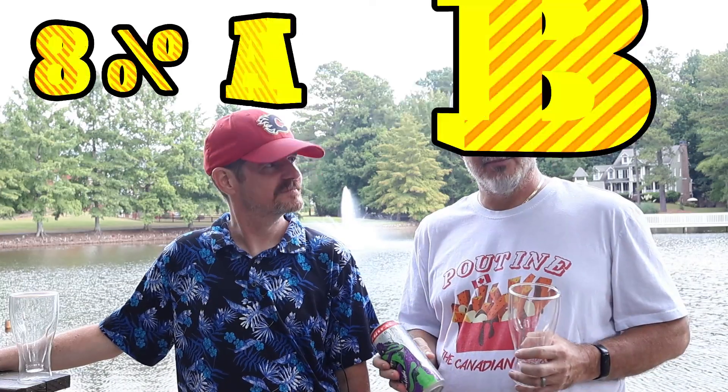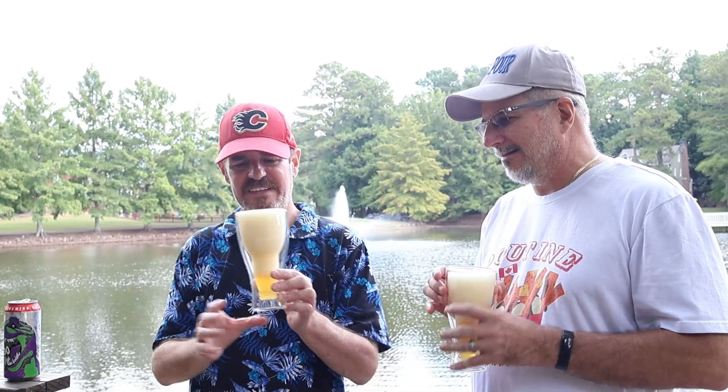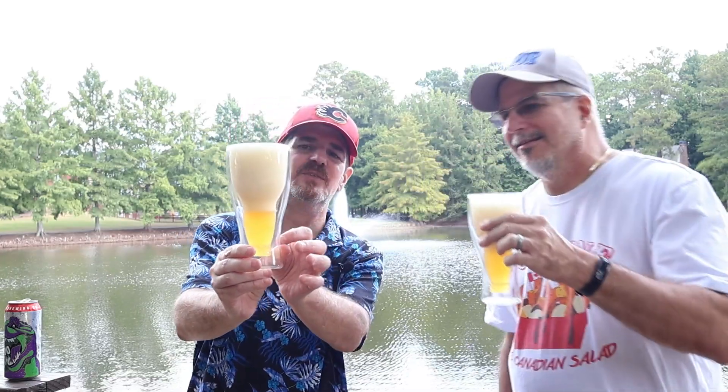This has 5.8% alcohol, so it's not too much — it's gonna be alright. It's got a nice, cool little can art on there — the T-Rex that they found a couple years ago. I'm assuming that's what it's named after. And Brian was gracious enough to let me use one of his upside-down bottle glasses. I love these glasses, I love it when he uses them in his videos.